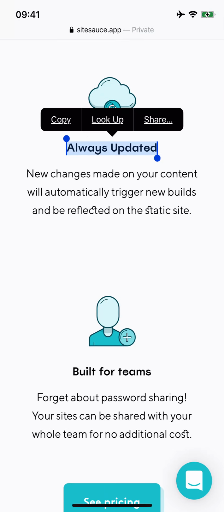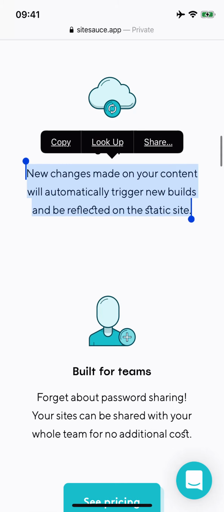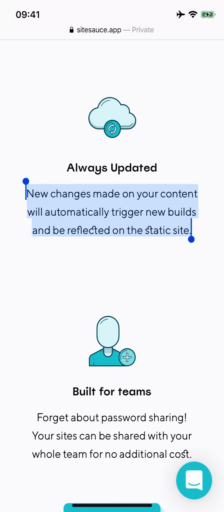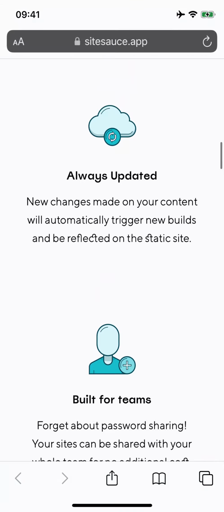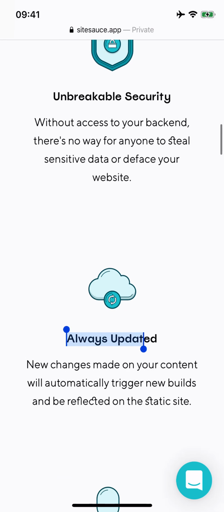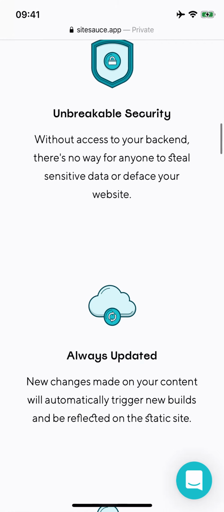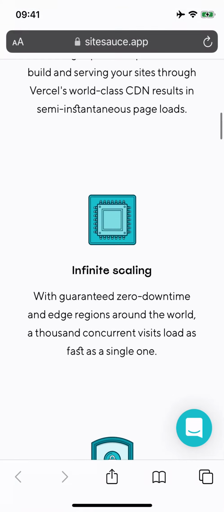And then it continues. "New changes made on your content will automatically trigger new builds and be reflected on the static site." Again, this "trigger new builds" is very tech speak, so he definitely speaks to these tech people, like I mentioned before. It becomes clear here in the copy. Also, the icons here are nice. The icons above speak a very clear language.